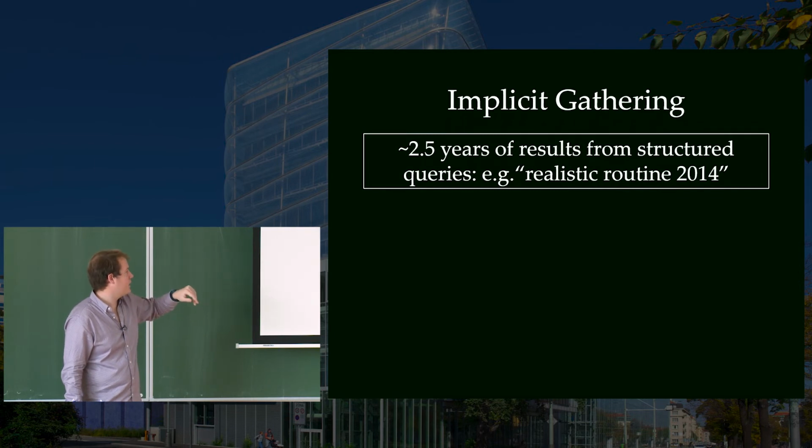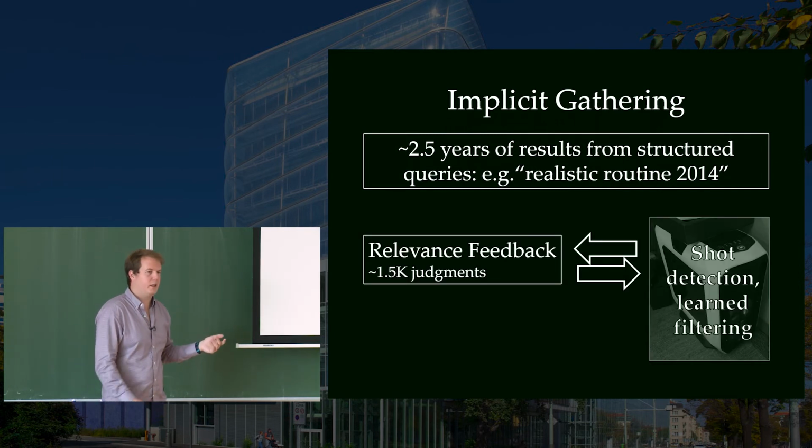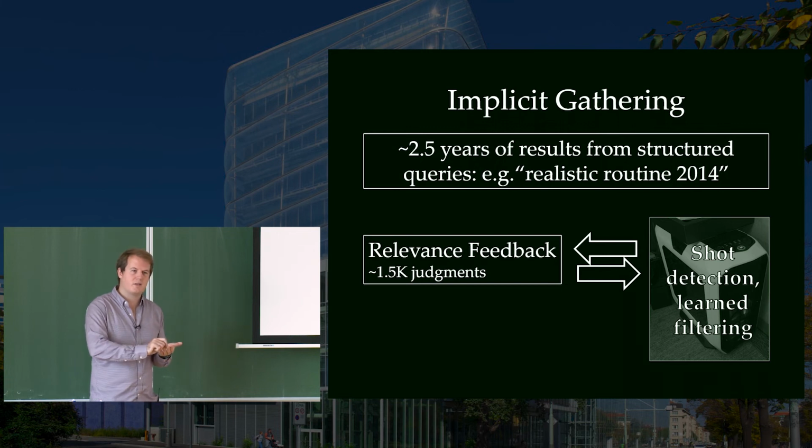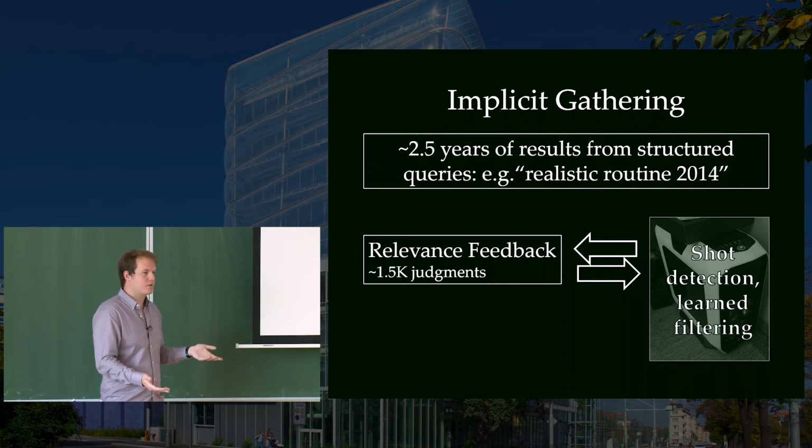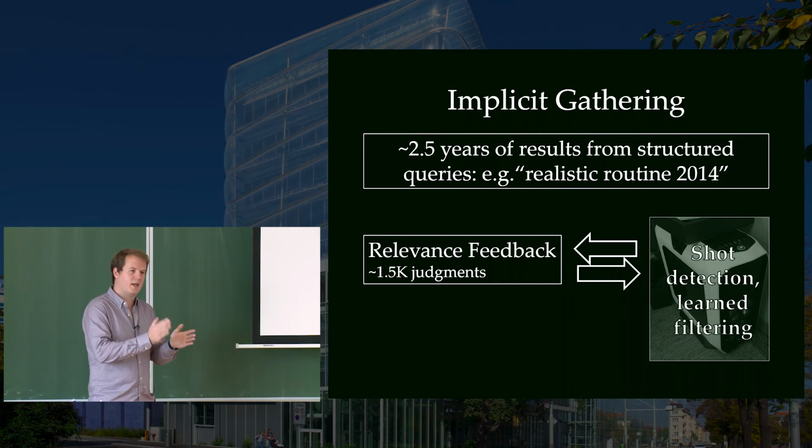And then no one's going to watch that, so what you do is you have a computer watch it. Instead, a human looks at maybe 1,000 or 1,500 of these videos and makes judgments like this is good, this is bad. By good and bad, I mean that someone interacts with objects in this video. And then the computer watches 2.5 years of footage and does stuff like shot detection and actually looks through the footage to make sure to get rid of most of the obvious junk.